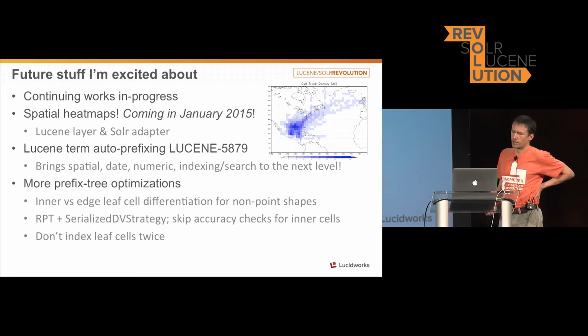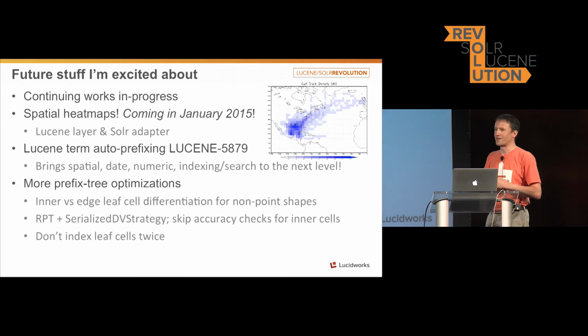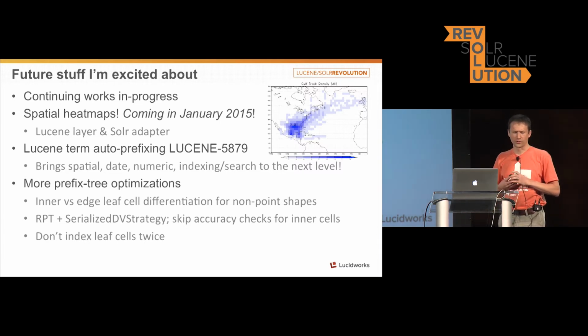Now, future stuff I'm excited about. I'm excited about everything I was just talking about, but there's other things I'm excited about. So there's some works in progress I highlighted, like the flex prefix tree, which I think is awesome. I just need to bring it up to speed with trunk, kind of run all tests for an entire day on the thing just to make sure that no failures trip and get that committed.